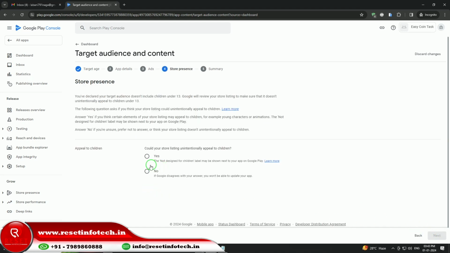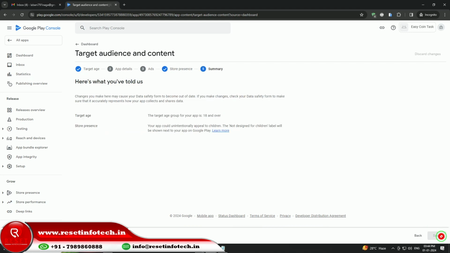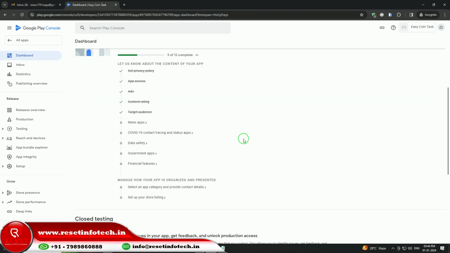If you are going with below 18, then you have to specify that. Whether it is designed for children or not is the matter. Most people say no, but if this app is not designed for children, you have to mention that. If you keep saying no, your account is going to get terminated. That is damn sure, so please don't do that. Please select 18 plus only, it is a very good thing.